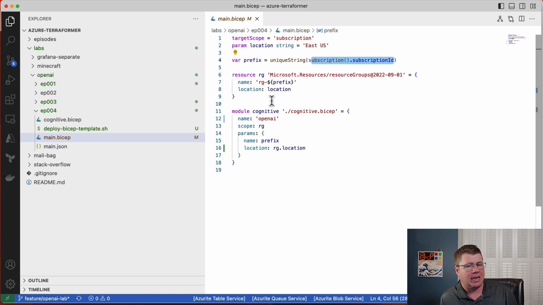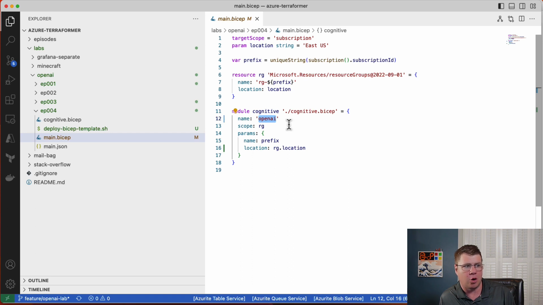Now, in order to provision a resource in this resource group, I actually have to reference a module. And I have created a new cognitive.bicep file, and I'm referencing that. I honestly don't even know what this name is for. I don't know if this is for the ARM deployment that happens or what, but it's basically a junk value to me.